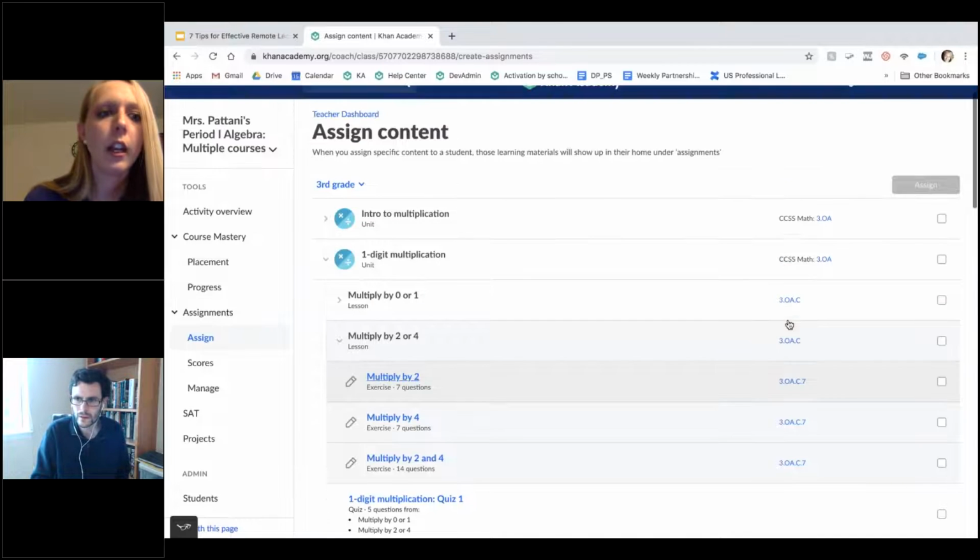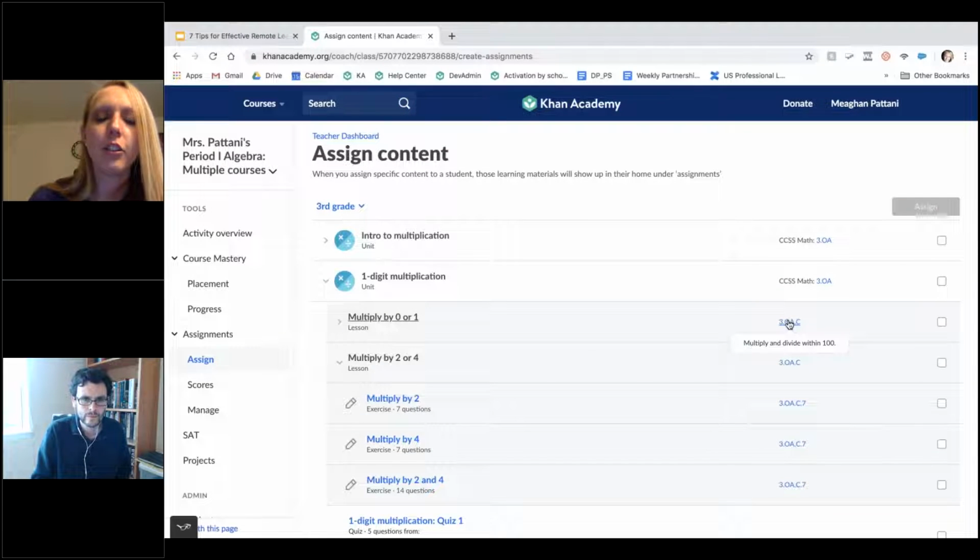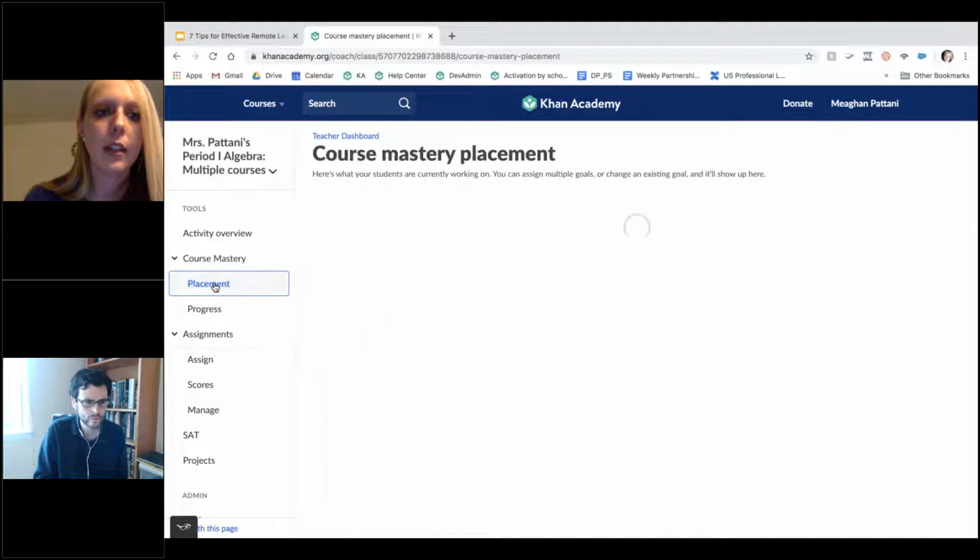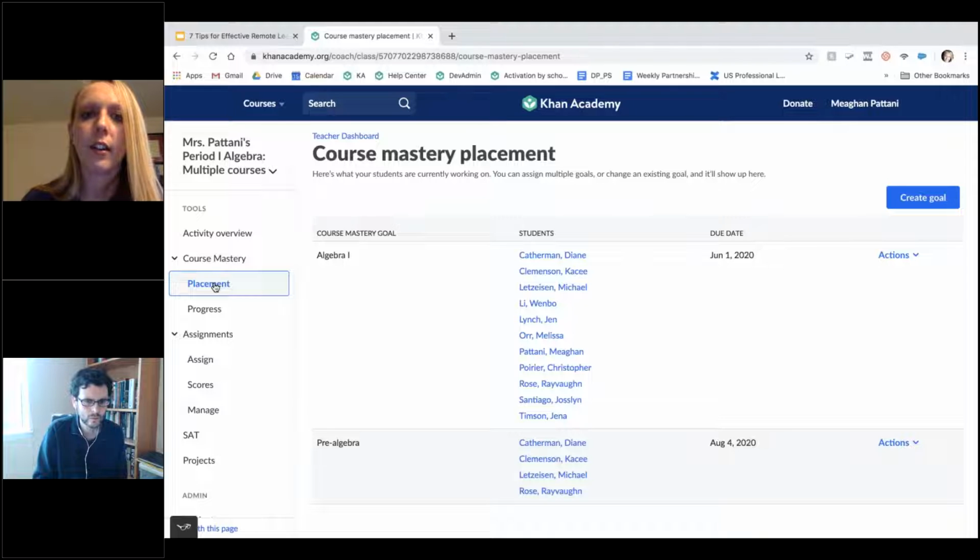And so the reason I assigned Algebra 1 to everyone, that's my class level goal. And this shows up on the student dashboard for all of them every time they log in. It's one really big goal, but how they get to that goal varies by every student. So instead of having to make an individual assignment for every skill they need to learn, you've given them the opportunity to reach mastery on all of those skills, but they can do it at their own pace.